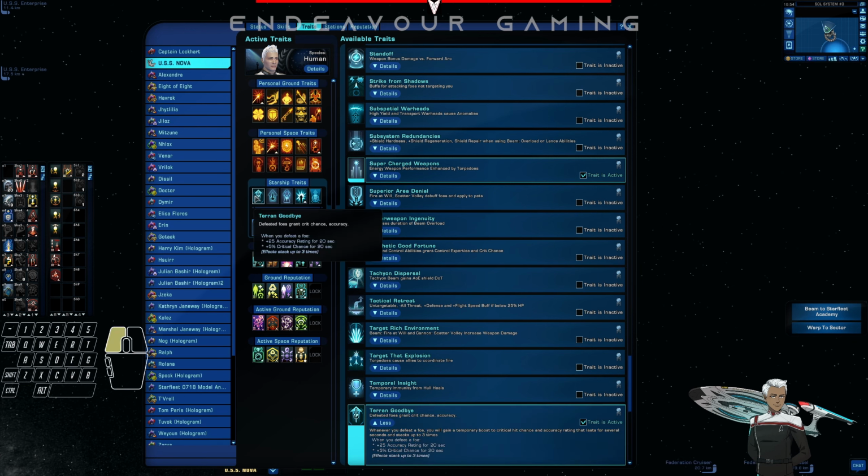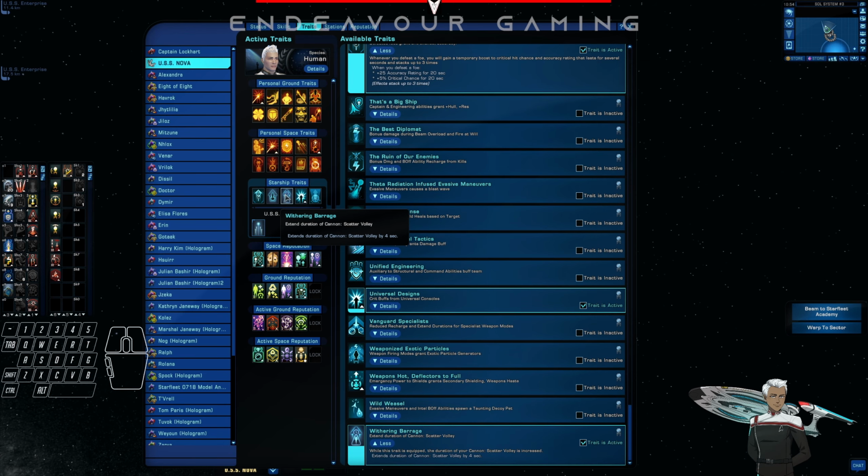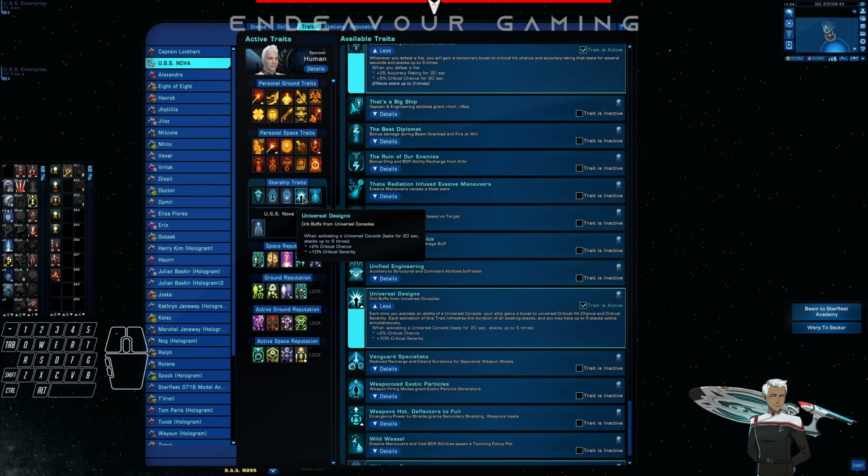Next, we've got our Starship traits here. So, we've got Terran Goodbye. Again, building up those crits is always awesome. Emergency Weapon Cycle. We've got Emergency Power to Weapons. We'll get into that when we get into our Bridge Officer assignments. Withering Barrage to keep up that Scatter Ball as much as possible. Universal Designs, again, for those crits.